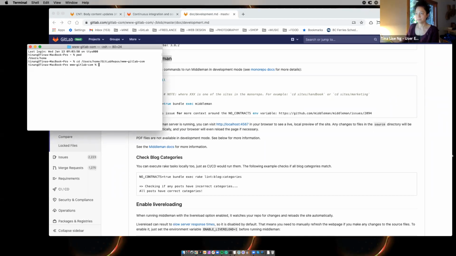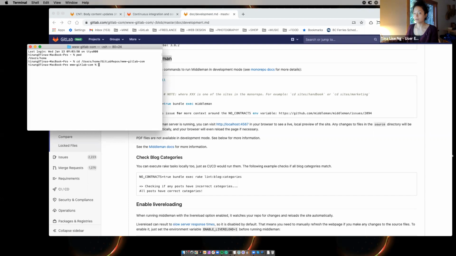Cool. Yeah. And so we're changing directory. That's what CD stands for at the beginning there. And now we are in the repository on Tina's MacBook. So from here, we can start really doing the commands in the README. Most of the documentation in the project assumes that you've got a terminal and that the terminal is in the project. Cool. So first thing in this terminal window, let's change directory into the marketing site.